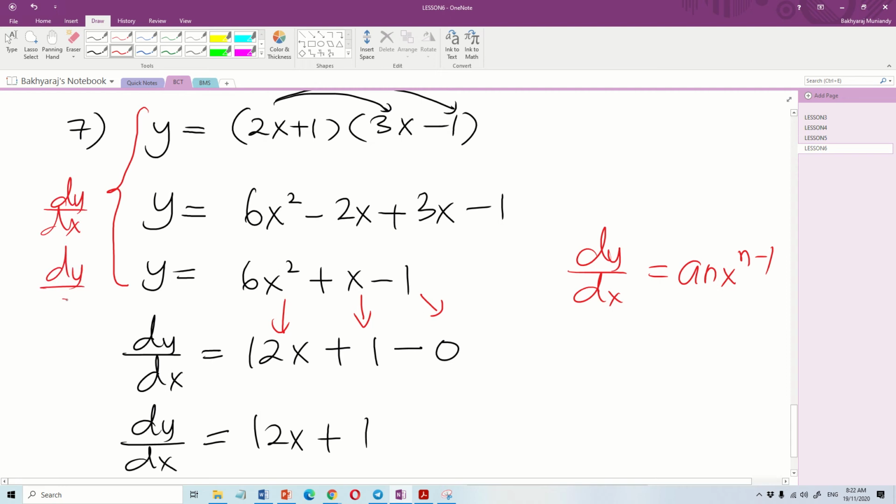This is not dy/dx yet. Remember that. Because our function is still y. We are just transforming or doing some modification so that you are able to use the dy/dx formula. So when you write dy/dx here, it actually becomes an error. You shouldn't write dy/dx here. This is wrong. It should still be y. Once you want to use the formula, then you put dy/dx. Okay, I hope you will follow this.